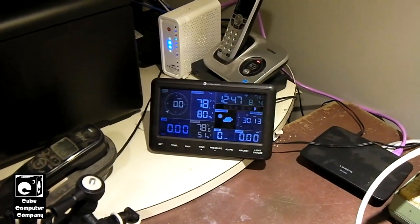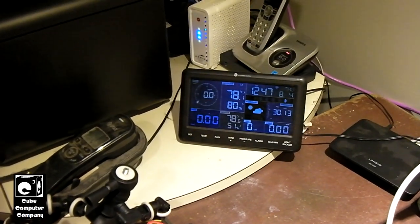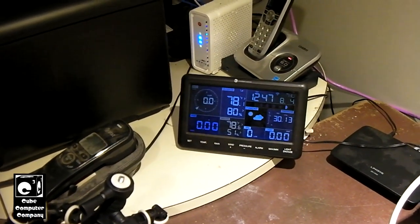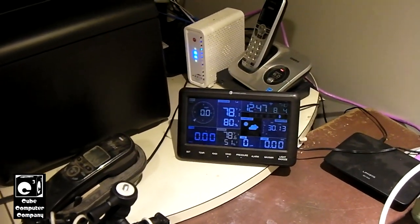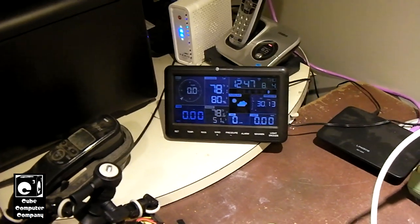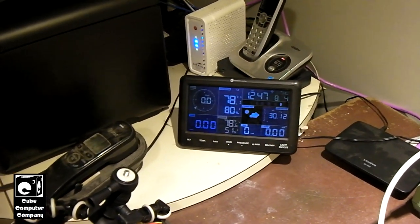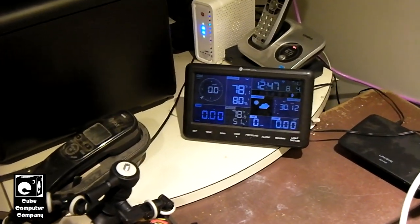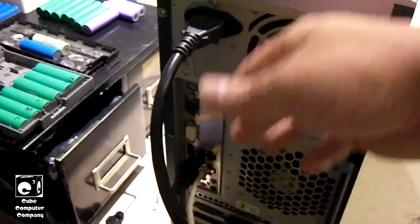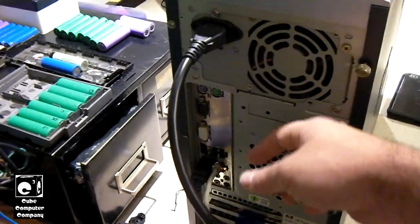And for those who are wondering, the temperature really did not change too much in here, thanks to the door being left open and, of course, the air coming on two times throughout the course of the video, which helped moderate temperatures and keep it from getting too hot in here. Had I closed the door, maybe a different story. We'd be cooking in here right now. It does feel pretty warm back behind this thing, but it's not too bad now that it's settled down.